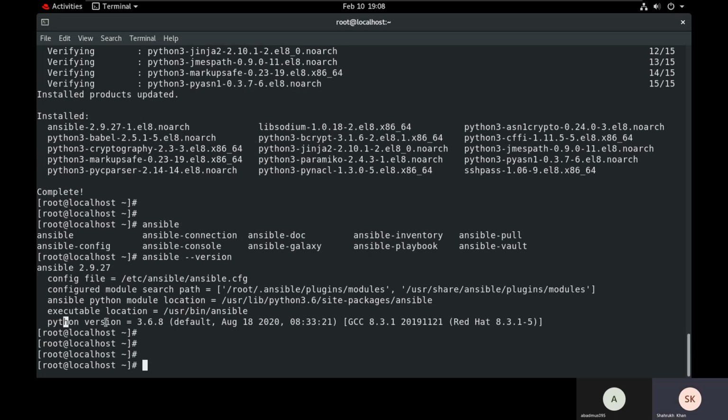So it is showing us Python 3.6.8 it is using. Ansible version is 2.9.27. So Ansible comes with the Python package, because it is using modules which are written in Python.